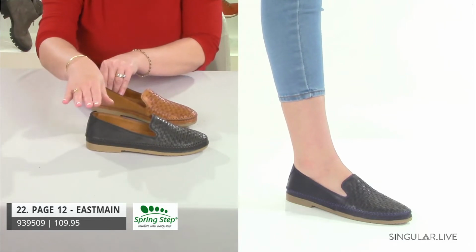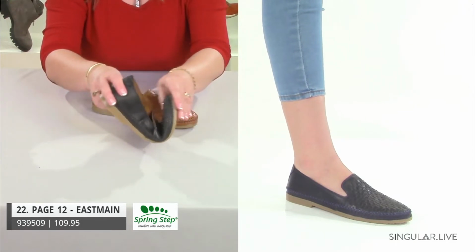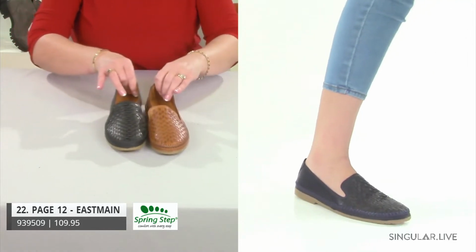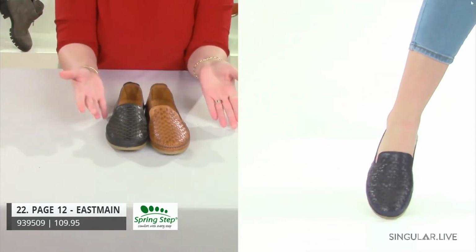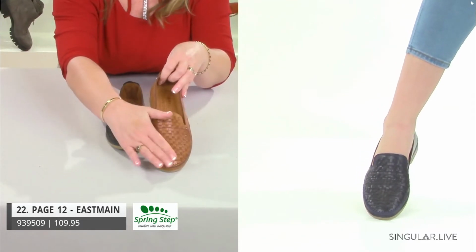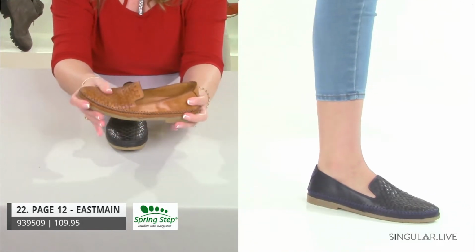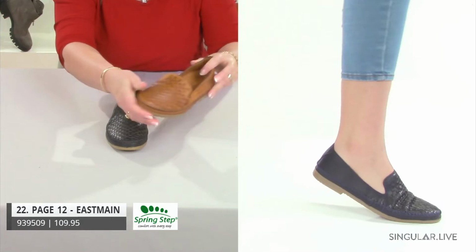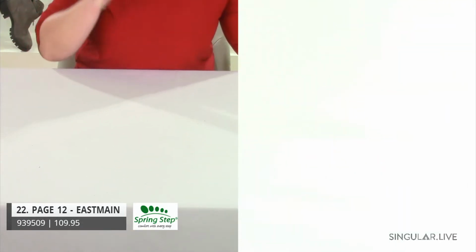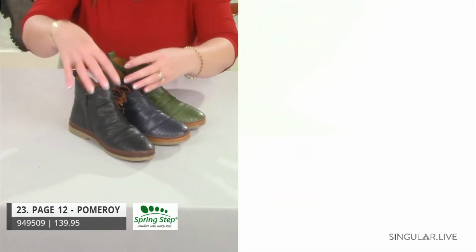East Maine, she is new. Now, I hope you recognize the construction, right? She has that really nice construction that we know and love. And of course, now we're giving her this really great, I'm going to call it an elevated look by taking this basket weave. Very flat, not bumpy, and you can see all that great craftsmanship with that whip stitching there. And again, it's just so soft and supple. So this is another great, and I know this is going to become a nice core standard style.